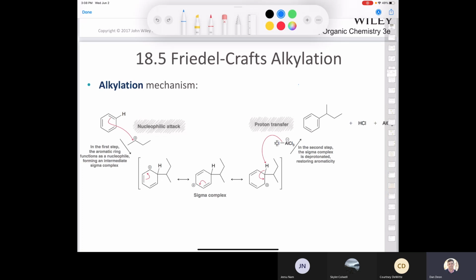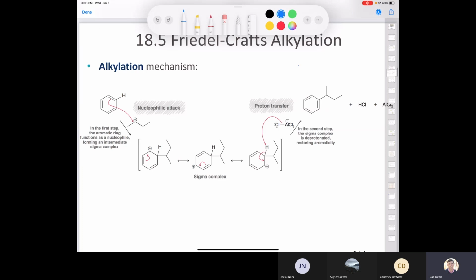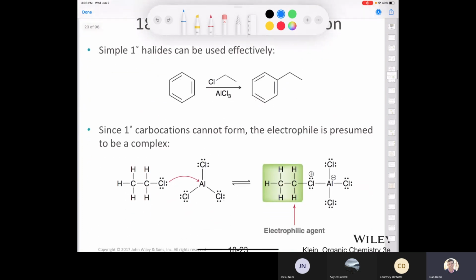Well, it's not that simple with the Friedel-Crafts alkylation. So, I think I might have told you this last class. I get mixed up because I'm teaching a few classes right now. But a number of semesters ago, I had a guy who sat in the back of the class who did very well in organic chemistry, and he had kind of a funny bone. And he used to say, you know what, Mr. Dion, I feel like organic chemistry is memorizing a lot of rules and then the exceptions to all of those rules. So Friedel-Crafts alkylation has a bunch of interesting little tidbits. I don't know if I'd call them exceptions, but it's got a bunch of little nuances that come along with it.